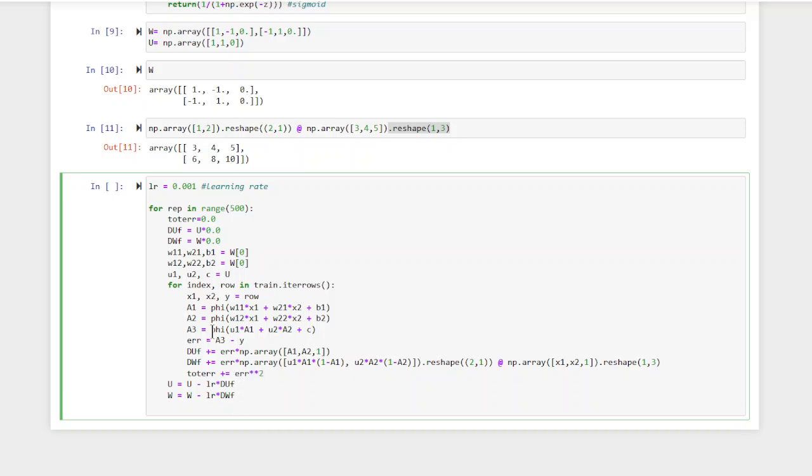And because the sigmoid function gives you a value between 0 and 1, and y is also a value between 0 and 1, these two cannot differ more than 1. So it's either something close to 0 or something close to 1. That's what's going to be generated from here. And then that squared value will be added.